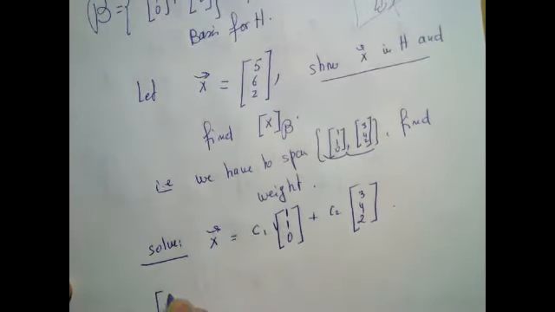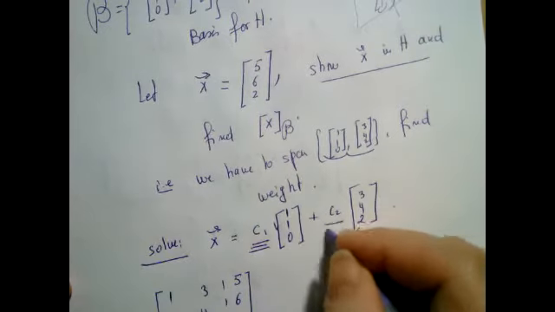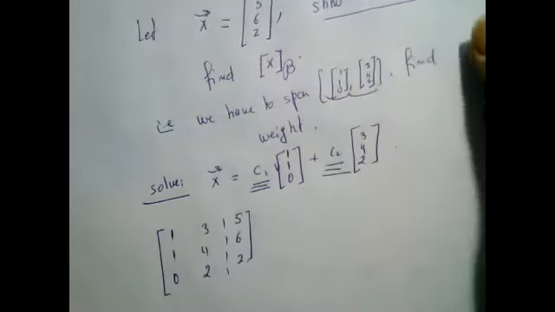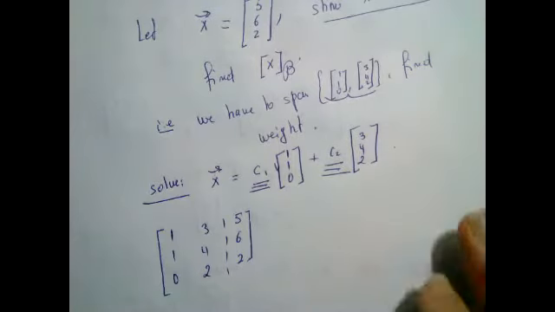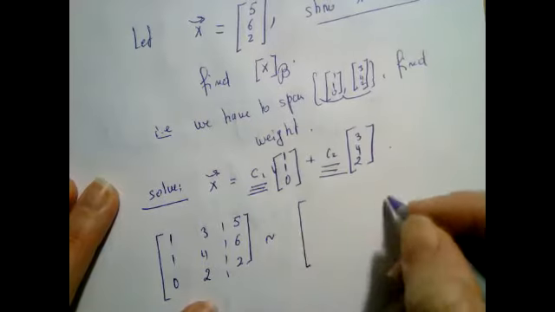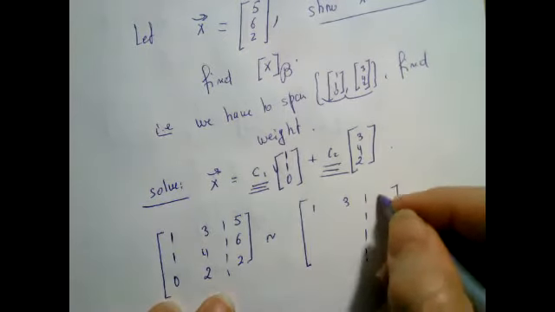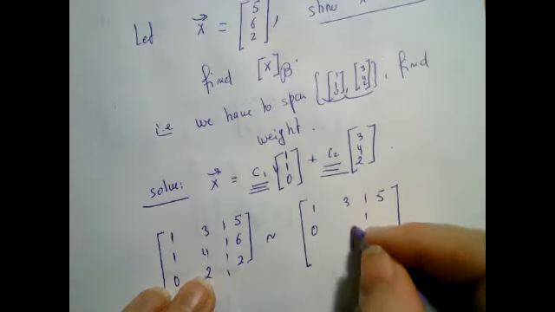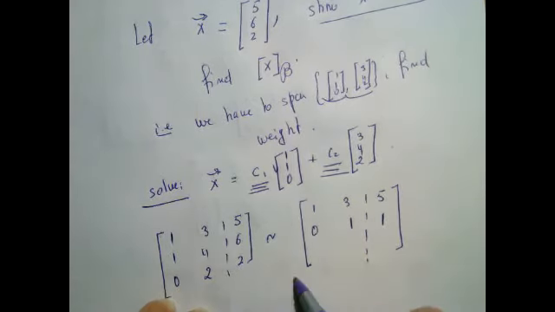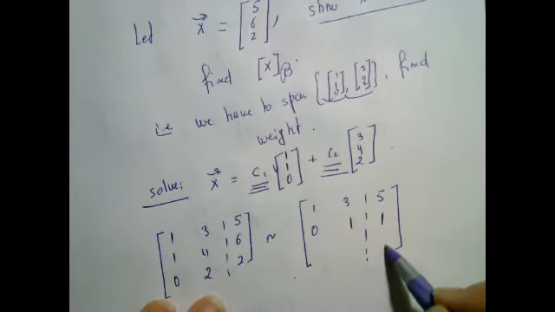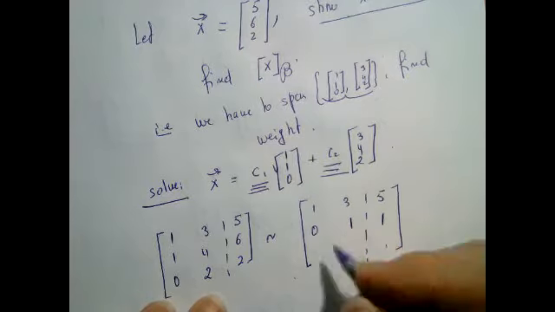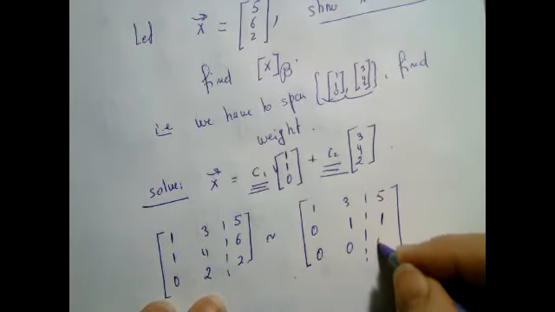So again, I need to set up the system. And remember, here I have only 2 unknowns, not 3. I have only C1 and C2. Having 3 equations does not mean I'm going to have a C3 free. I only have 2. So we solve this, and unless I'm making a mistake, we get 0, 1, 1. Again, when you solve, you have to get to the echelon form. If you don't get to the echelon form, your solution is not correct. So you have to keep going till you get to the echelon form.